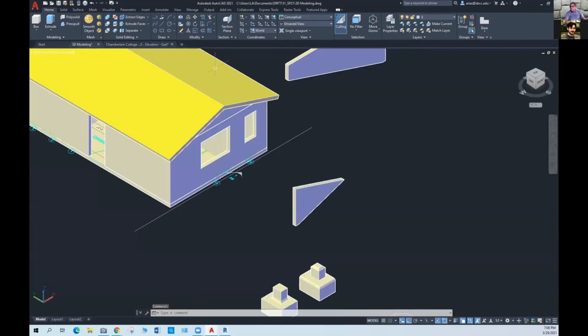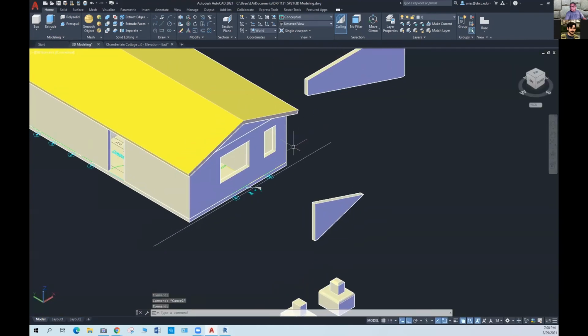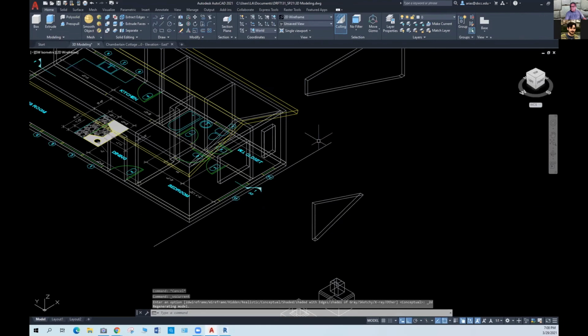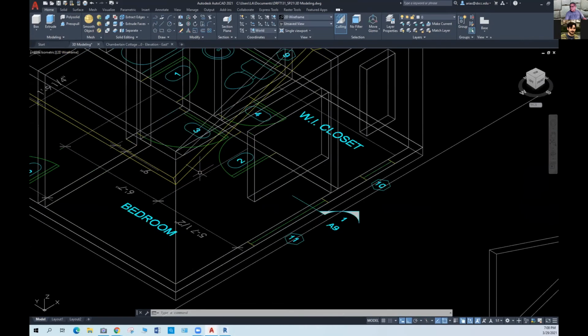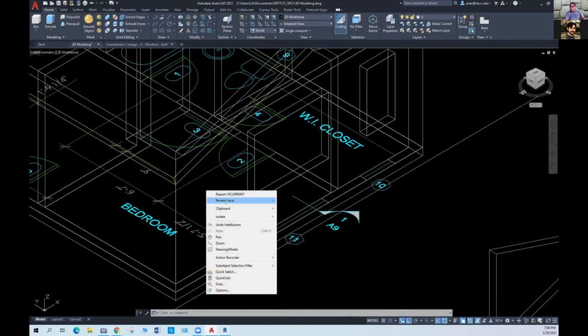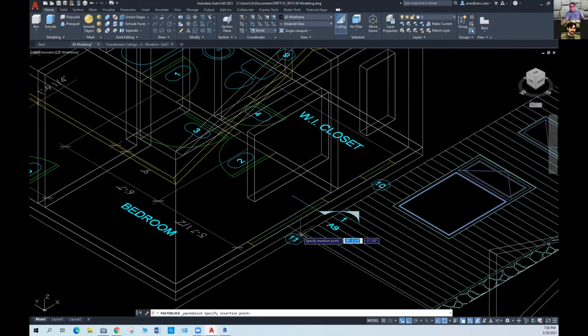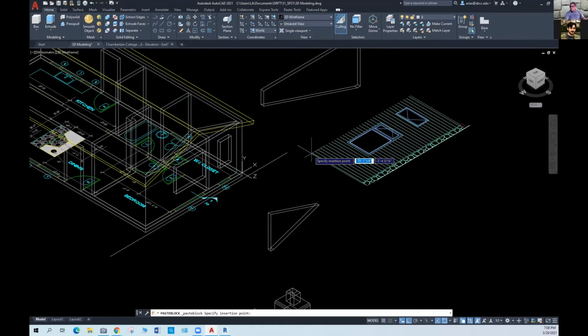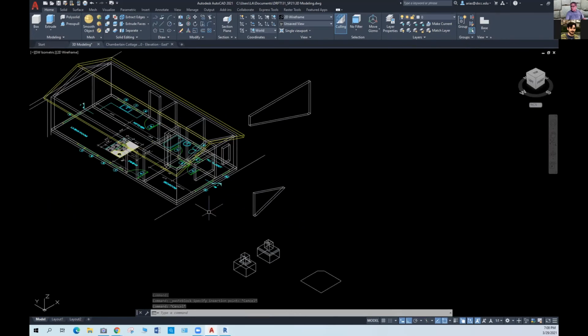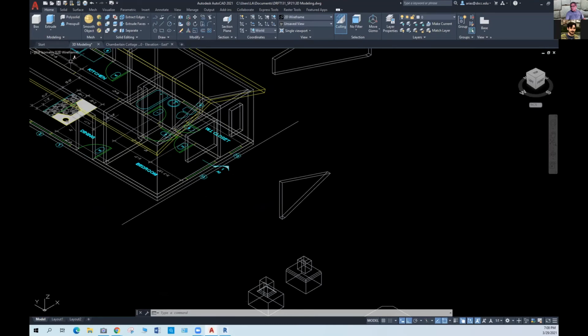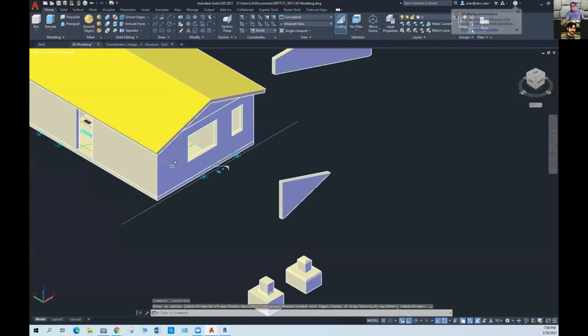And now I'm going to go back here, and I'm going to put that on top of this elevation. So let's actually do wireframe. No, better just to turn off the, well, no, I can do that. That's fine. And now I'm going to do clipboard paste as a block. And now see, it's pasting on the UCS on the floor. I don't want that because what I want is to paste that on this face of the wall.